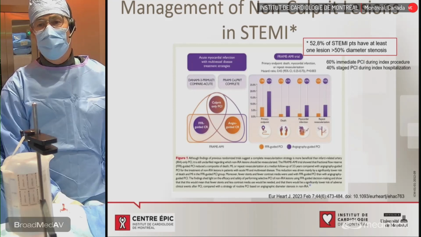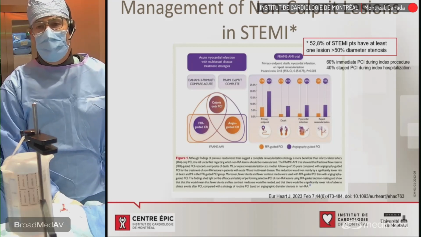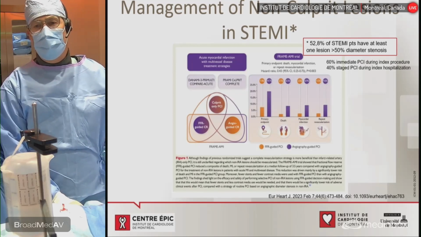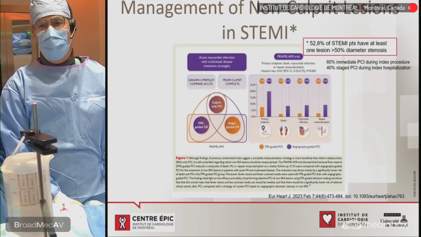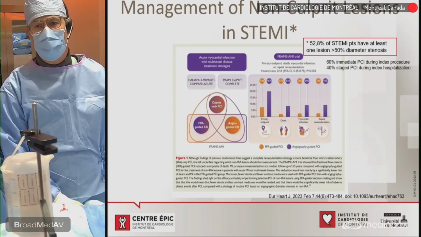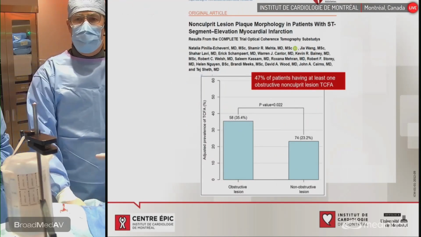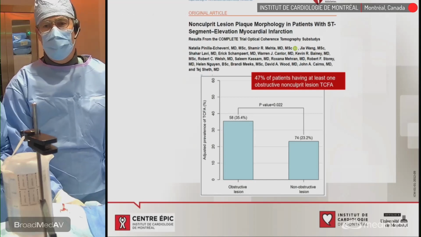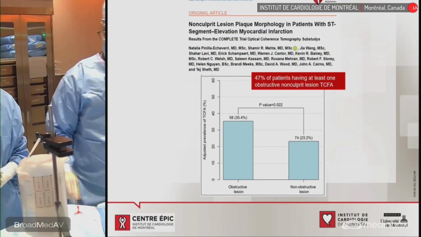The largest one would be Complete, and the Complete trial was mostly done as a Canadian study. They used basically angiography to guide PCI for severe lesions, and physiology if the lesion was between 50 and 70%, but 70% was the angiographic cut point to do a revascularization based on angiography. So may I have the next slide, please? So in our particular case here, I would just like to let Dr. Dulub discuss a little bit how OCT can be used.